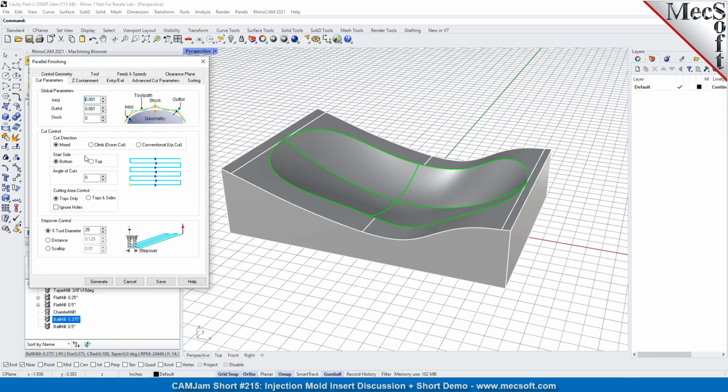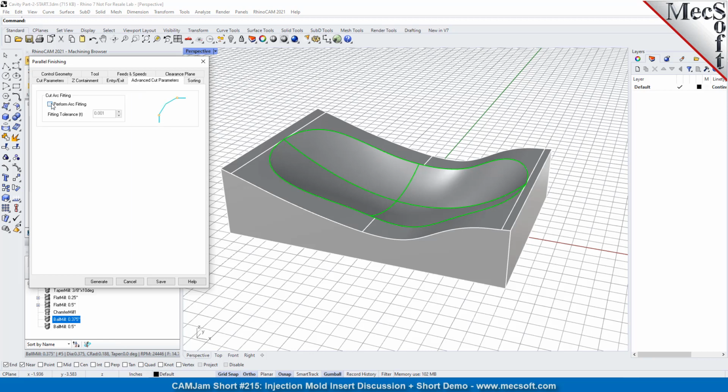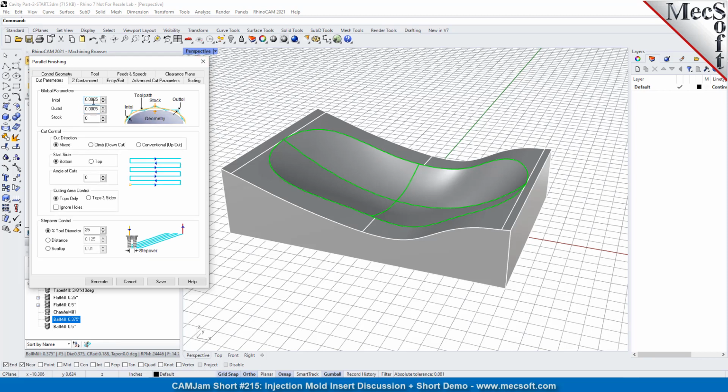For the cut parameters, we're going to set the in tolerance to 0.0005 and out tolerance 0.5. And this is 1/2 of a thousandth, and the reason is that we're going to set our advanced cut parameters to 1,000. So we're starting with the advanced cut parameters and setting it to 1,000, and then in the cut parameters we're setting it to 1/2 of that.